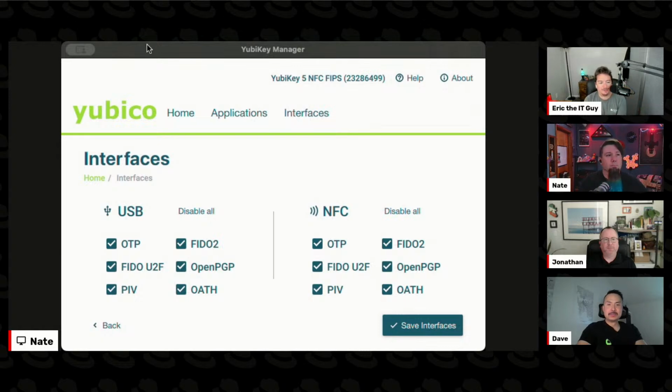And just as someone who's paranoid by training and experience, my personal recommendation with these interfaces would be to turn everything off and enable them as you configure that particular usage. I imagine OTP would probably be something you'd use very early on, but to be on the safe side, disable an interface until you're absolutely certain that you need it. That's basic cyber hygiene, right? You don't leave any loose ends for people to attack if you don't need them to be there.